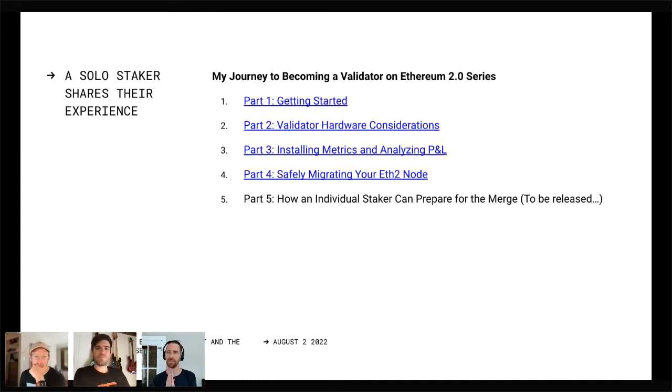And then last, but very not least, I have been working over the past couple of weeks on the last part of this for now, part 5, two years later: how to prepare for the merge. It covers the things we're going to need, all those things that Tom walked through, your JWT token and Ethereum recipient address, and having an execution client, putting all that together and making sure the rig is ready to go. I think it's going to be a really good piece because it puts in one place all the different configurations, the hard drive sizes, CPU requirements, all the things you want to know about before installing an execution client, and walks through that process.